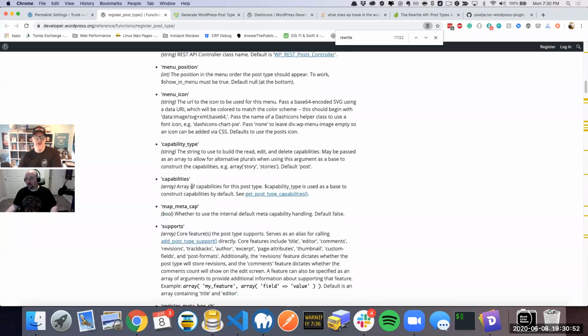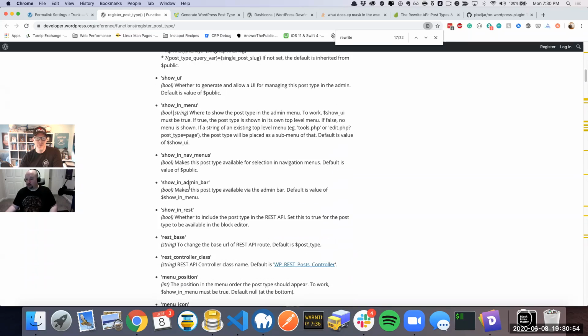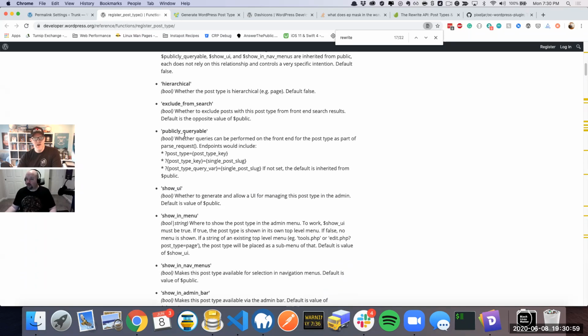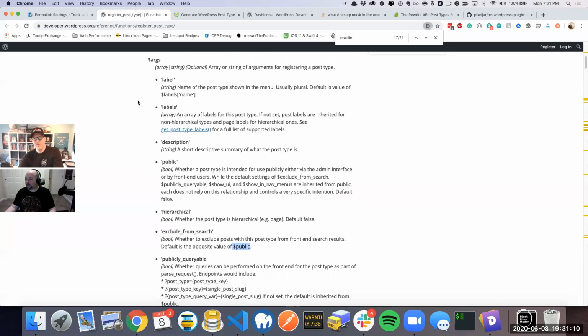Publicly queryable, show UI, and exclude from search all trickle up to this: is your post type public? And public really determines whether it's available on the front end of your website. If you turn public off, it doesn't matter what your rewrite is, because that's not publicly available to the front end of your site.